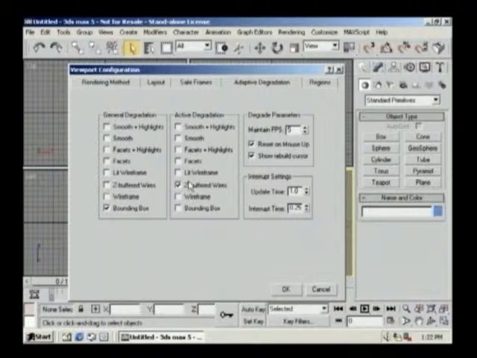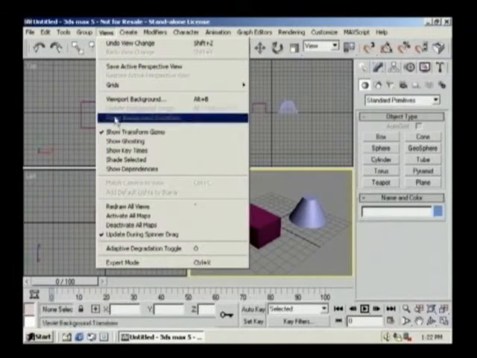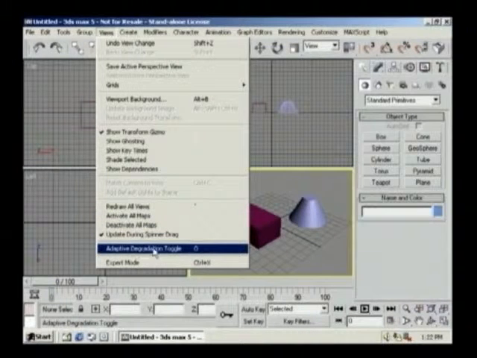But if your scene is too complex to play back in real time, the playback will then become jerky and frames will start to be dropped. It is then that you should turn on adaptive degradation. You can do this from the View drop-down menu. That's where you'll find the option toggle. See, here it reads Adaptive Degradation. Or you can use the hotkey for the toggle, which is the letter O on your keyboard.